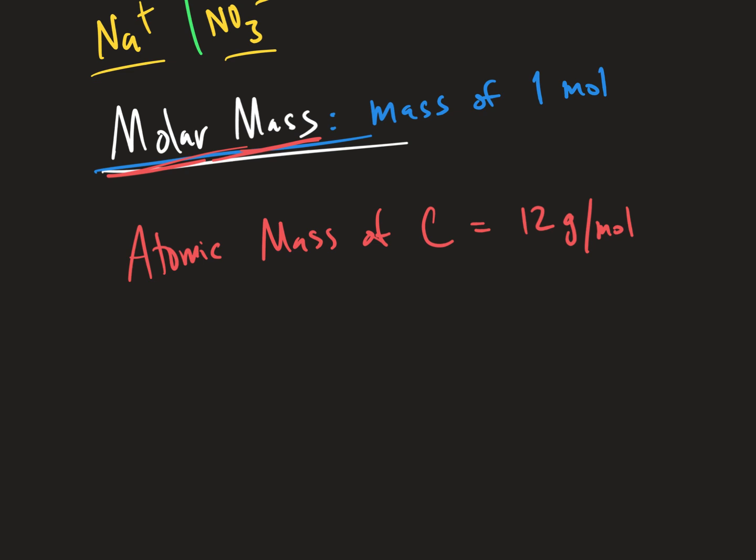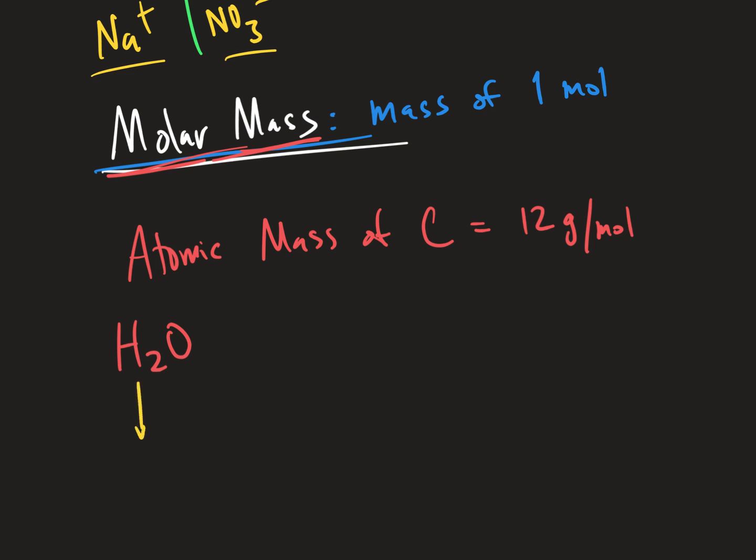We call it the molar mass. So why don't we call it the atomic? Because we don't necessarily need to find the molar mass of an element. But what's the molar mass of H2O? I think we did this before, but we'll do it again. Do you remember what we do?